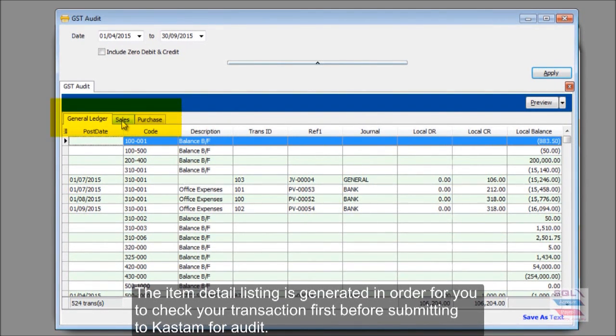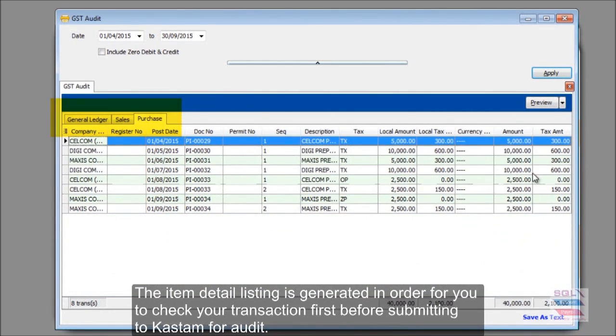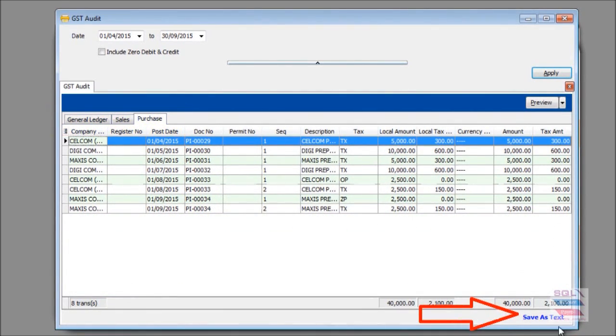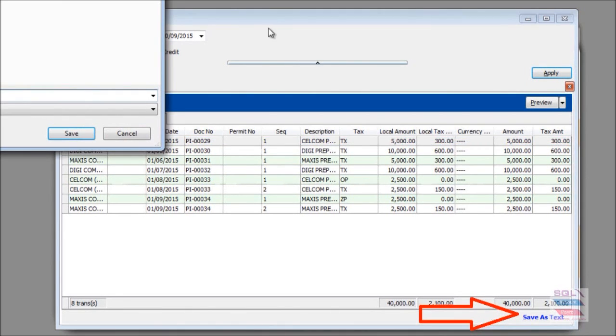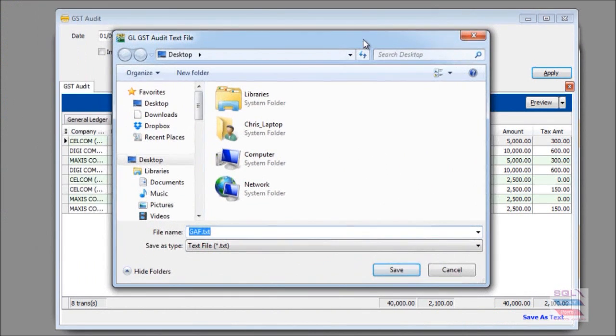So in General Ledger, GL, as well as sales, and of course purchases. And if everything is in order, then I can save the text file, and perhaps in this case I will save it to my desktop.